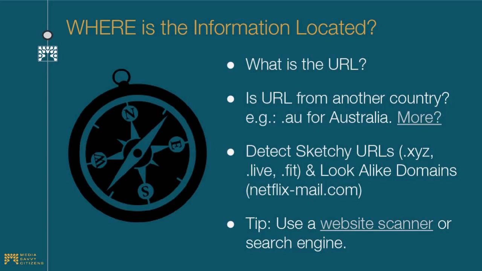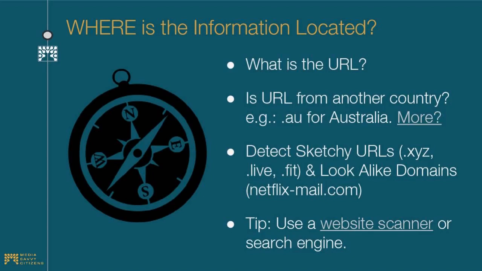The most common ones we know are .com, .org, .net, .gov, .edu, and we provide here a list of country URL codes under the more. These are linked. If you see a lighter color and underline, then those are links. Sometimes you might think that something looks fake because it's a website that ends with, say, .au, and that's the country code for Australia. Or China has its own country code, and so understanding those country codes is also important.